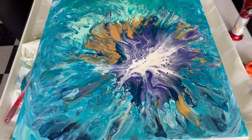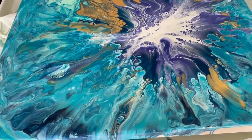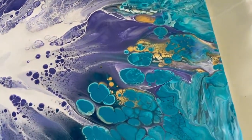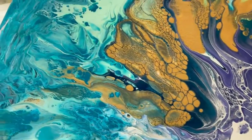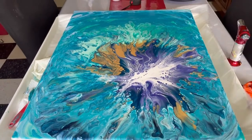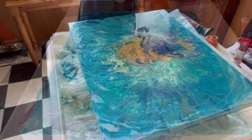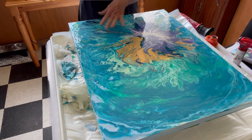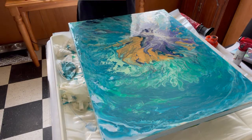And I think I got all the colors I wanted except for a maroon color. I'm gonna let this sit for a while and see if I even want to add that color, because this came out so lovely. I don't really want to do much more, I think. I'll see. All right, so I'm looking this over, and this is a little lost here, so I am going to do something else here.